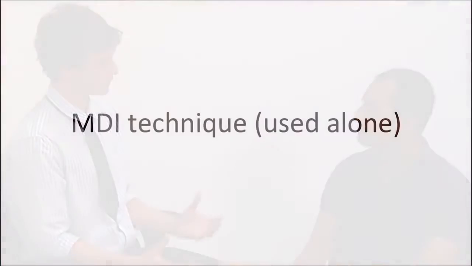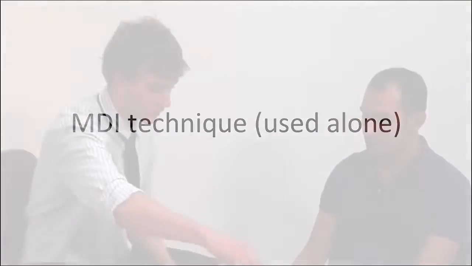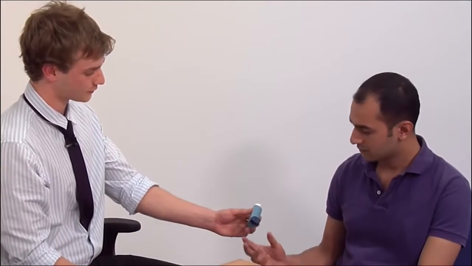As before, introduce yourself, correctly identify your patient, explain what you're going to do, and gain consent. An explanation should always begin by assessing the patient's current understanding, and in this case, current technique. However, for this video, we shall assume that the patient has no knowledge of using an MDI. MDIs can be used either alone or in combination with a spacer device. So now I'll explain how to use your inhaler.